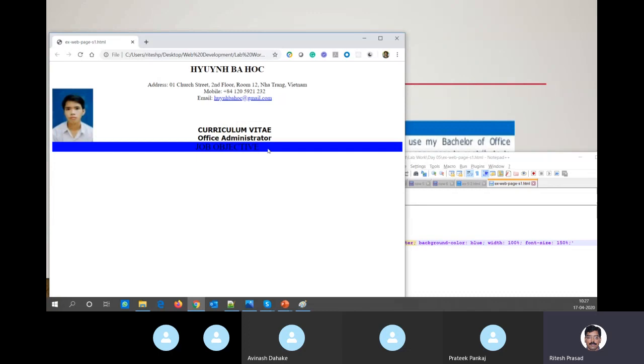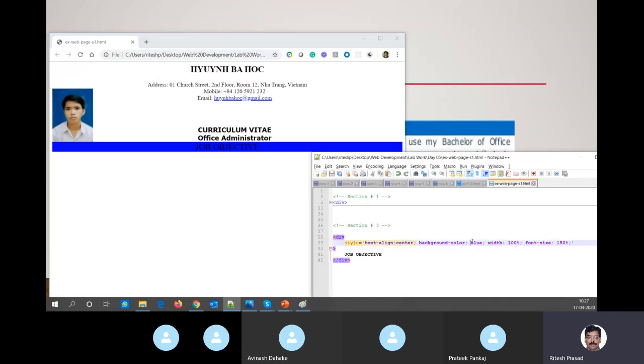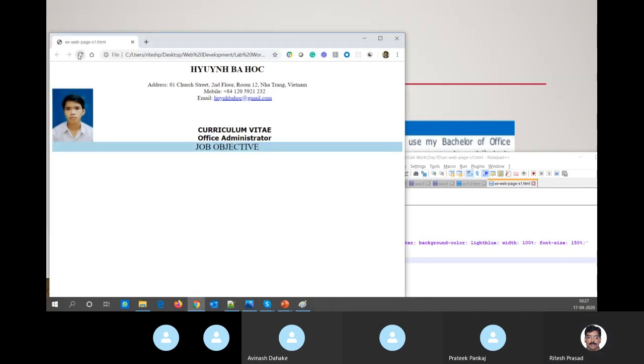Okay, but this color looks a little darker than the blue. So can I do light blue? Yeah, this is better, but I also have to do something.